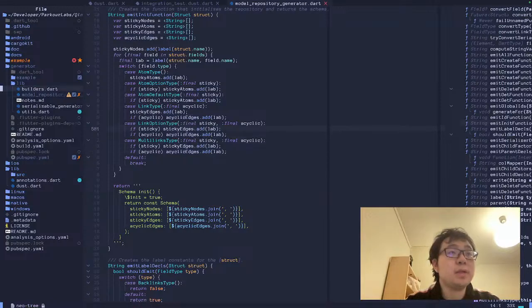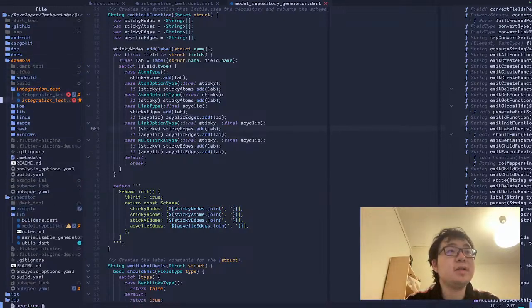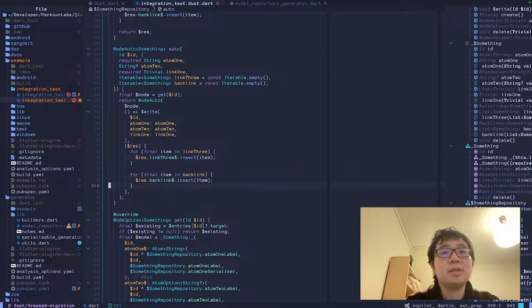Alright, so now let's have a look at having all of these methods being changed to insert.